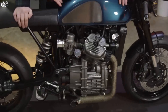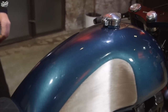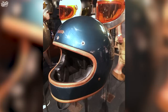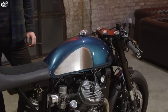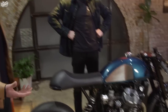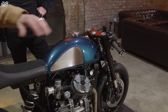While we're up here, Jack, let's talk a little bit about the paint color. I got some inspiration from this helmet that we had here in stock, the Hedon Heron Racer, and it was a shortlist blue. I fell in love with the color and I thought I really wanted that on the bike. So I said to Jack, here's the picture of the helmet. And that color doesn't actually exist, or not that we found. So well done, Hedon. But we went with a Subaru blue, and we did it first time.